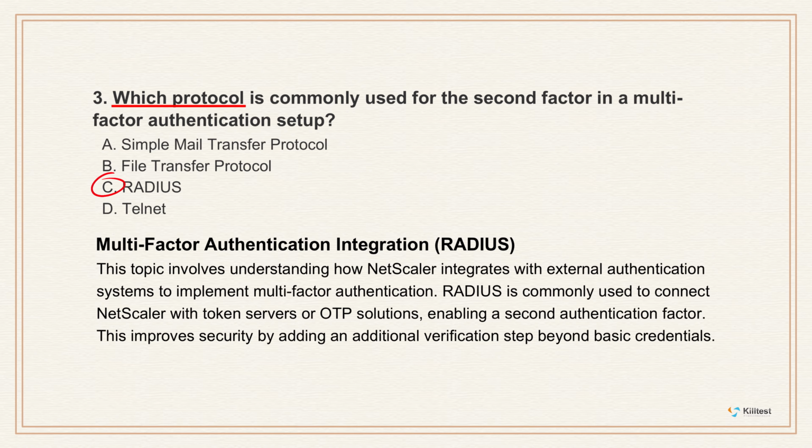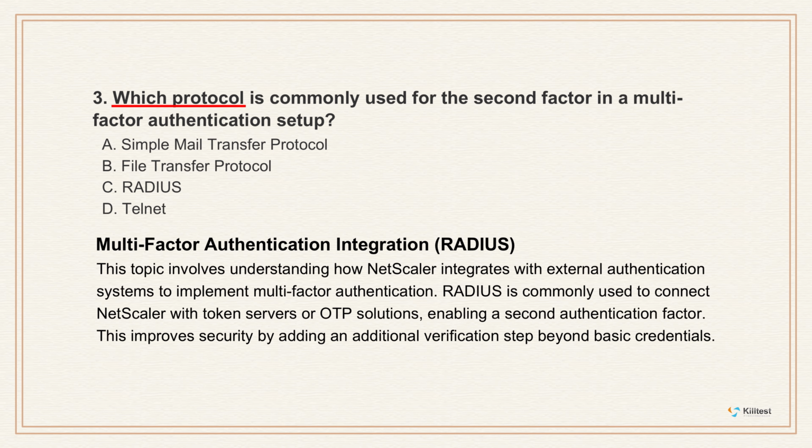I know LDAP handles usernames and passwords. LDAP is great for that first factor, talking to Active Directory. Is this password correct? Yes or no? But the second factor, that 6-digit code on your phone or the push notification, that usually lives on a separate system, a token server. And RADIUS is the language that token server speaks.